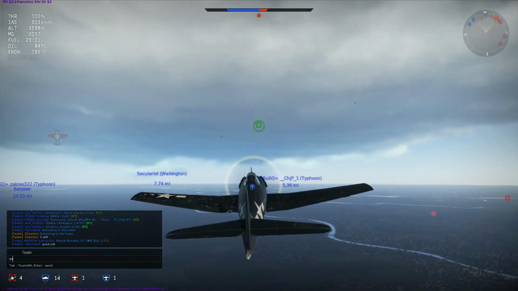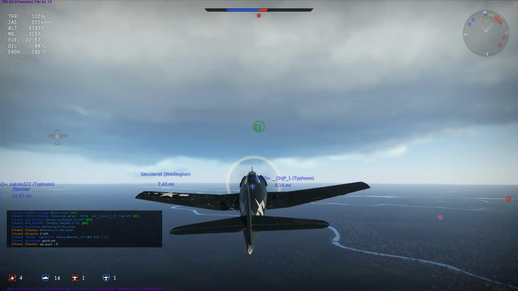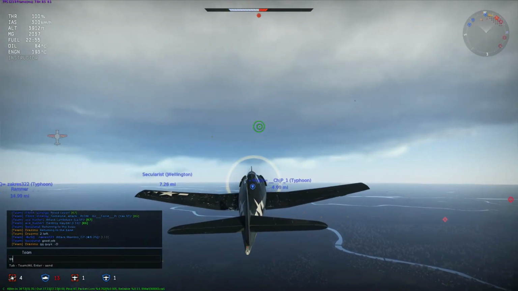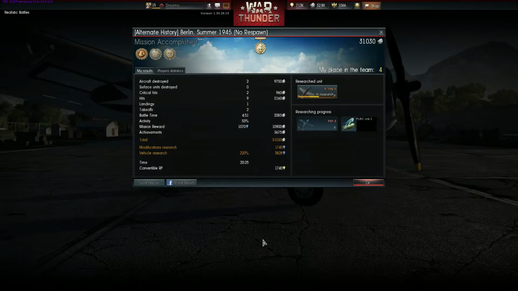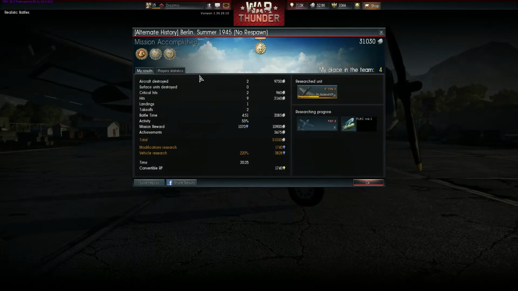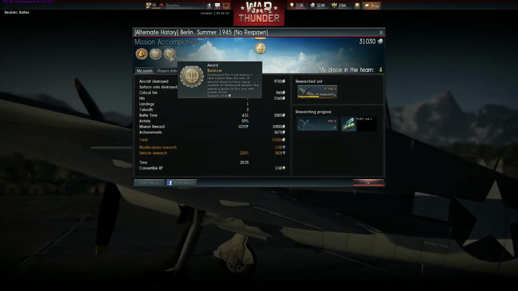I've mostly been going for Spitfires and a British line, but I'm now coming to realise that the F6F-3 is actually quite a nice aircraft. So that's the end of the game. As you can see, I got Final Blow, we got Balancer, and we got Terror of the Skies.